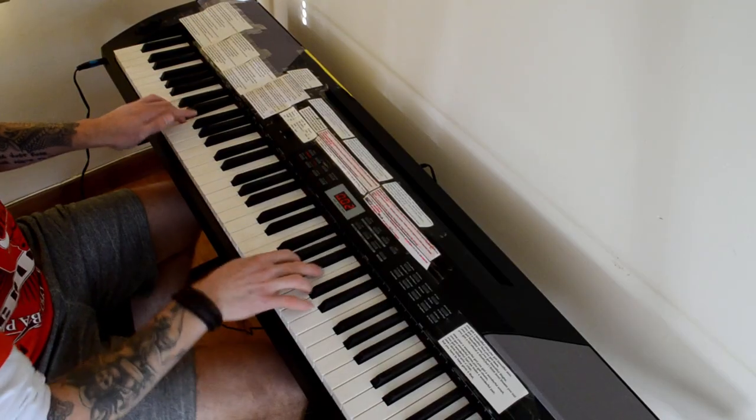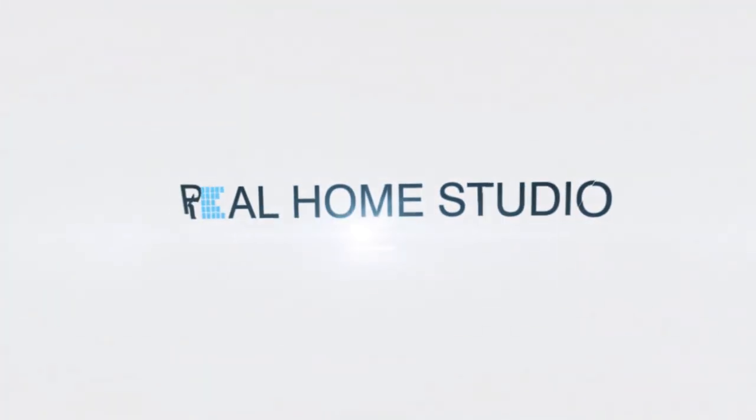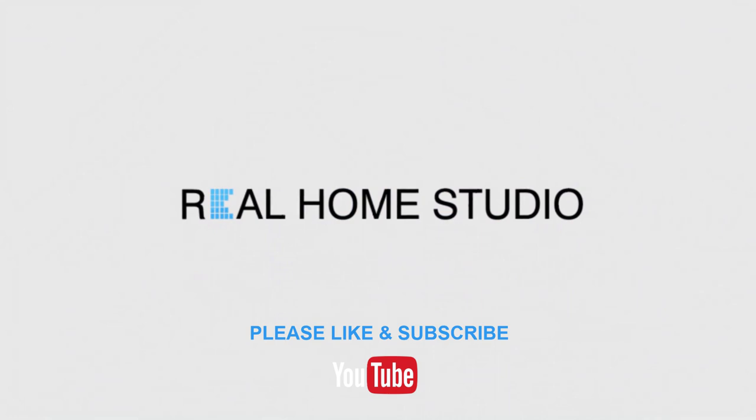Hi guys, Johnny Goode here for Rural Home Studio. Today I'm out of the home studio and we're taking a look at Thomann's DP-26 Digital Stage Piano. I want to kick in and say I've owned this piano for about five years — it's gigged for about four of those and it's been nothing short of reliable throughout that time. It's always sounded plenty good enough and given me lots of connectivity options for live. I've never had one issue whatsoever with it dropping out or having a problem live. It's been in and out of the car most weeks and I really can't fault it for that.